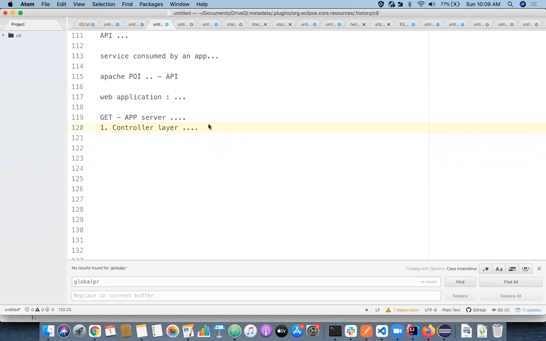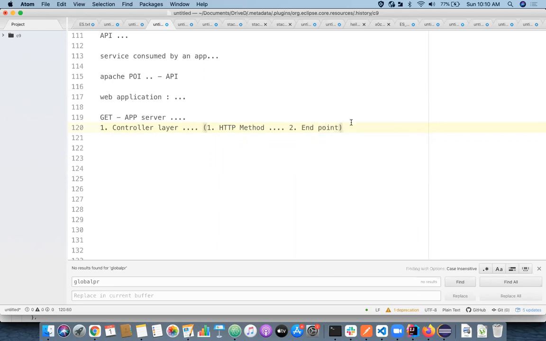This controller layer will have two important things that it will look at. First, what type of HTTP method the request consists of, whether it's a GET method, POST method, or PUT method. The second important thing is what's the endpoint.